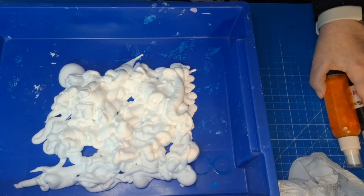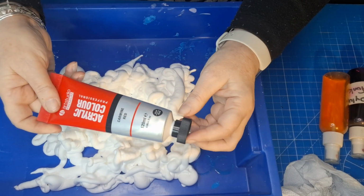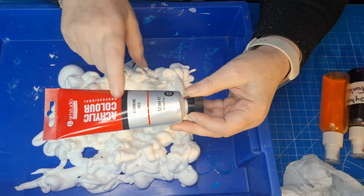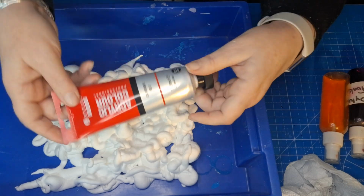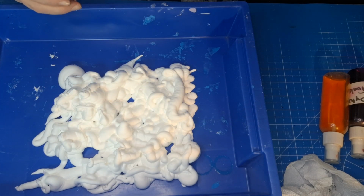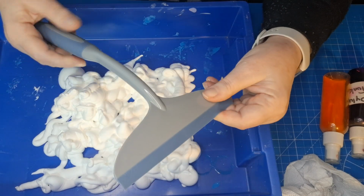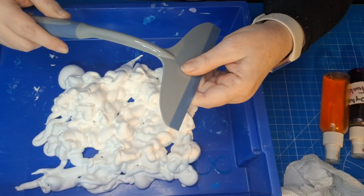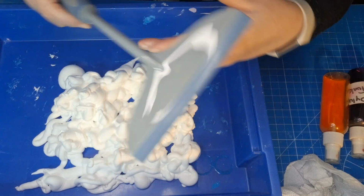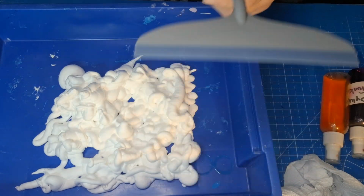You'll need some inks, or what we usually use with the children is a paint, but we wouldn't use this with children. It would be something like powder paint or the children's paint that you can buy. I always have this in the craft room as a scraper, and that's just to scrape the shaving foam off when you're done. But you could use the edge of your ruler, or anything that's got an edge on it.